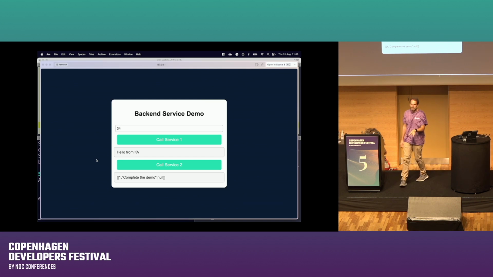I think 25 minutes ago, I told you that I would build an application with two backend APIs and a front end working together, have some persistent storage, both relational database and key value store, mixing different programming languages, and get all of that running in a serverless fashion. This is serverless.